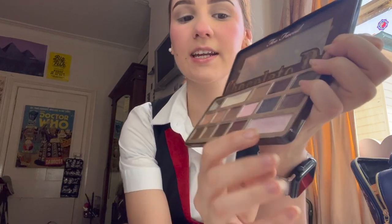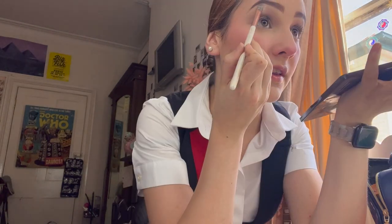Now it's all blended. I am going to go in with like a smaller flat brush and take the shade Champagne Truffle on the brow bone here. And a little bit on the inner corner as well. That's it. That's literally all that it takes.